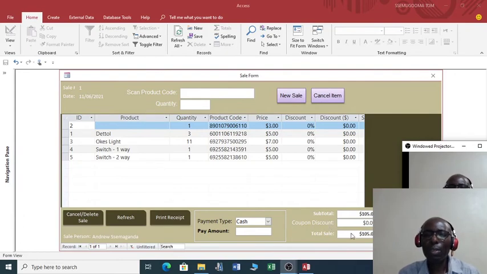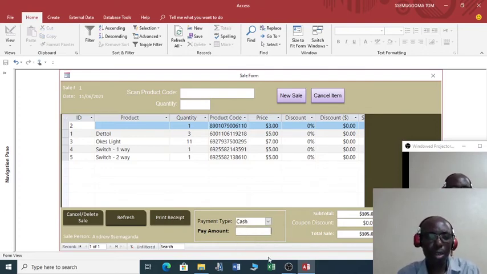No discount. So the customer will be paying $105 US. The customer can pay by cash, or customer can pay by check, or customer can pay by credit card. But let me assume that the customer is paying by cash.